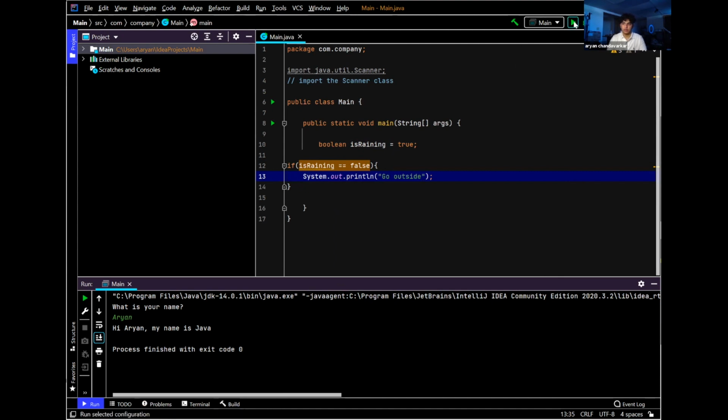And if we run it, give me a second. So nothing happens here. Why not? Can someone tell me why nothing happened here? Just unmute your mics and tell me why nothing happened here.